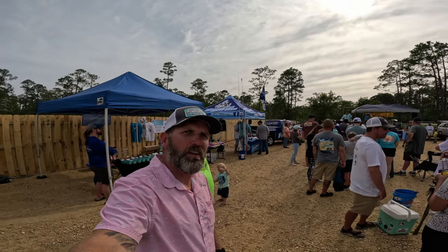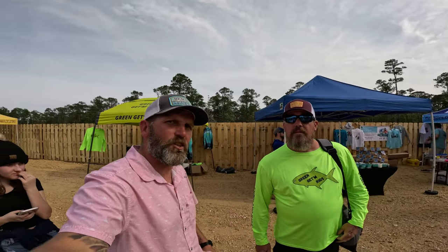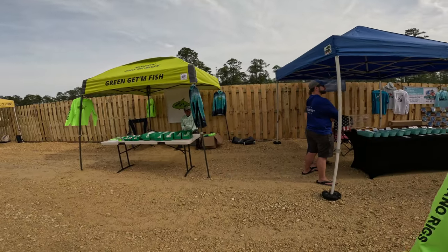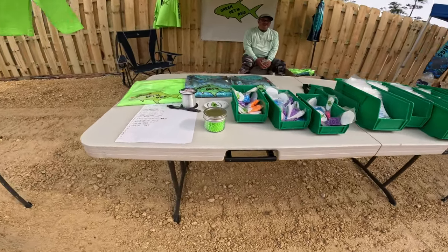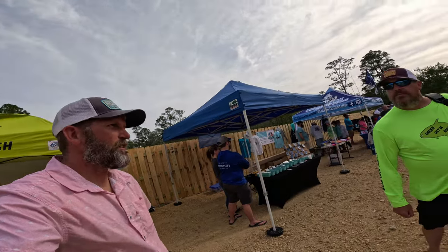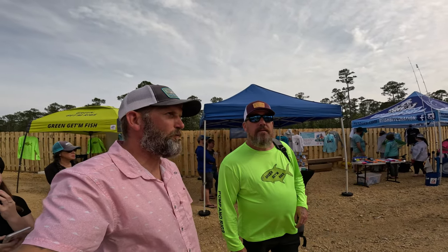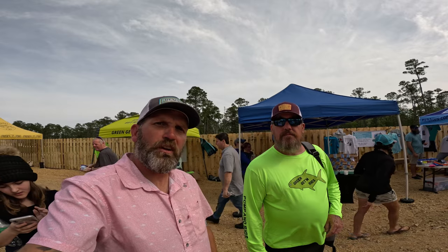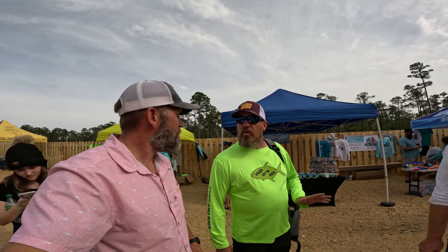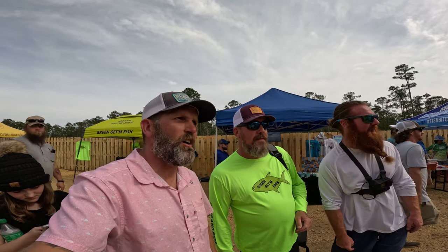All these people weighing in some fish — somebody's gonna be the lucky winner. I'm also here with Cliff — he's got some neon green rigs and he's the man behind the rig we were using all weekend to catch our pompano. These are the rigs he's using — just neon green beads. These rigs he ties are pretty awesome and they worked out great for us. I used to use floats but after this weekend I don't think I'm going to use a lot of floats anymore — just straight hook rigs or at least with a couple beads on them. Less is more, even with the bait you put on — you don't want a big old hunk of bait.